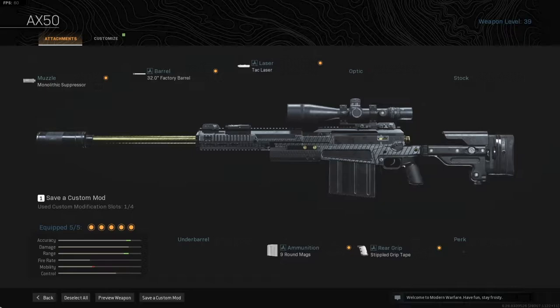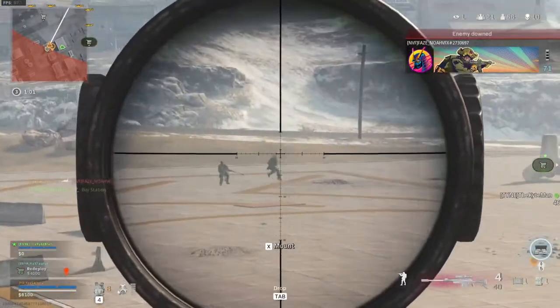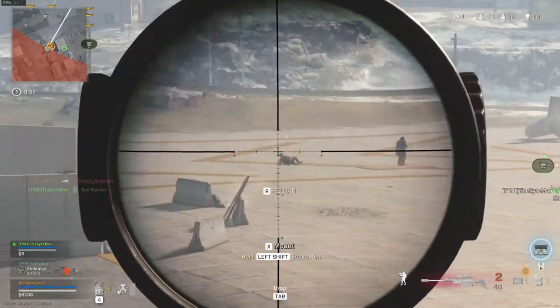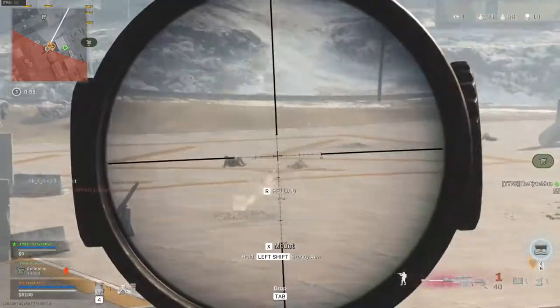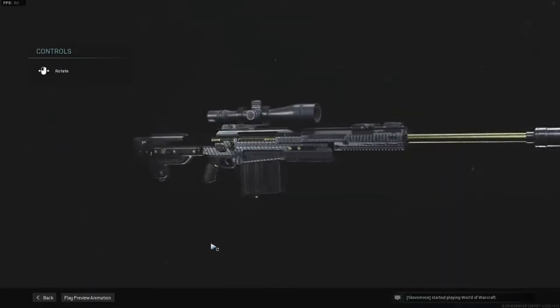The AX50 is a very good choice if you like to run a sniper. It is a middle of the pack sniper. It is not as fast as the CAR 98 or the SPR, but it is faster than the HDR. It shoots faster than the HDR and has better range than the CAR and the SPR. In my opinion, it is what feels best for you personally. So try this AX50 out and let me know in the comments what you think about the AX50.